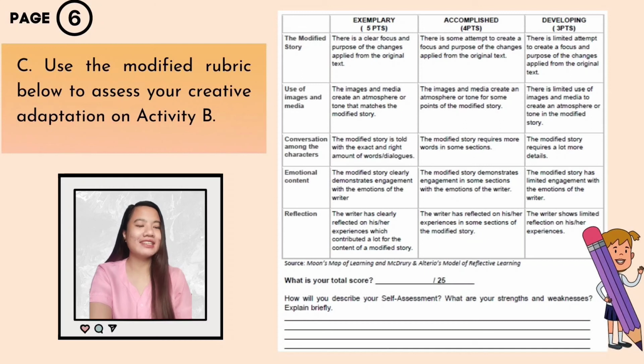Aim to target the exemplary descriptors as evidence that your work is of good quality. However, if your assessment did not meet all the exemplary descriptors, it means that you still have some areas to improve. Work on your weakness after assessing yourself and you will improve in no time. God bless, and may you do your best in accomplishing this task.